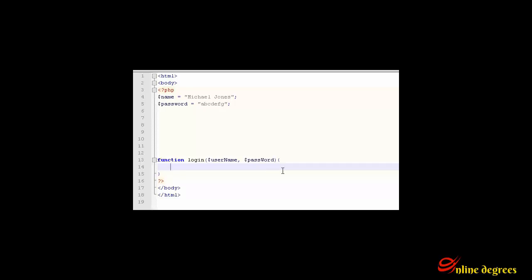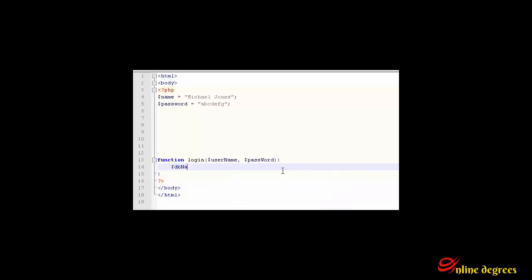For this video, let's pretend that we just have a database with just one username. As you may know, we can have a database with millions of usernames, but just for the purposes of simplicity, let's just keep it at one. And so that'll kind of be our constant for this function. So let's make db name.